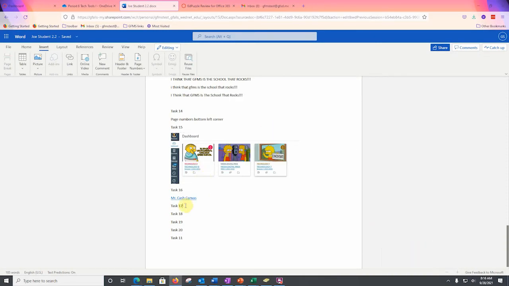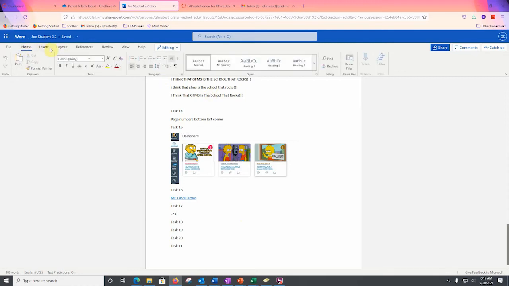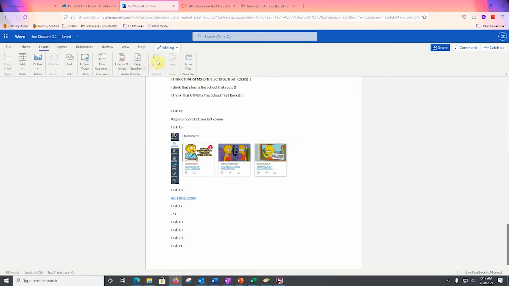Okay, now we're ready to go on to task number 17, which is inserting a symbol. Okay, so what we're going to do here is we are going to type in minus 23 degrees. Well, how do we put in the degree symbol? So what we're going to do is we're going to go to Insert, and we are going to go to Symbol.